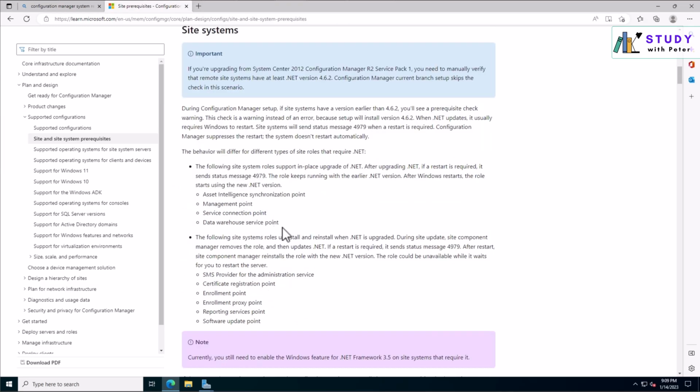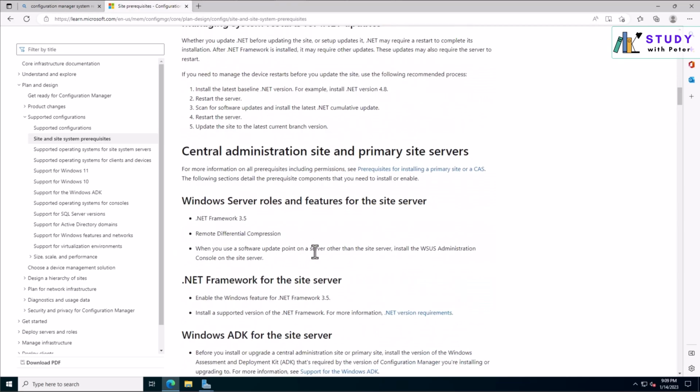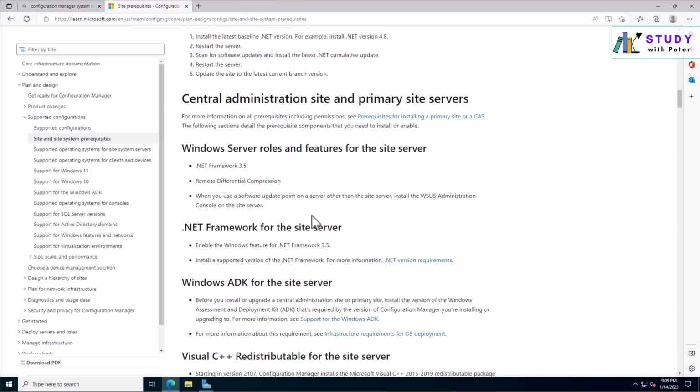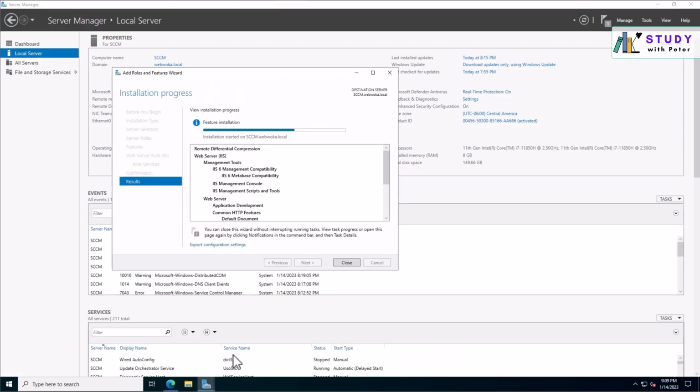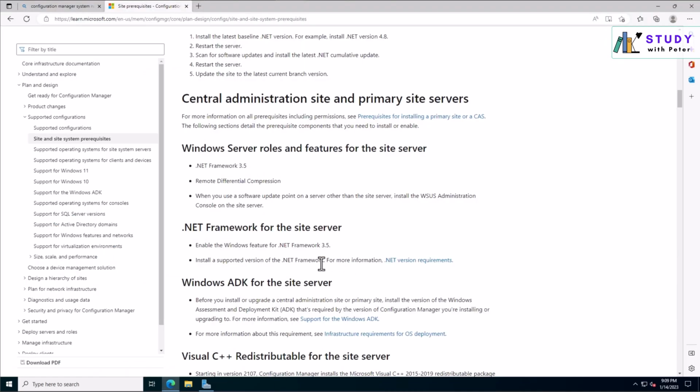Everything that we're actually installing on this server is not new. It's something that is required. So let's go back to installation to see, okay, it's not finished yet. Oh yeah, it's done. Okay, awesome. We can just close that out and we move to the next step.